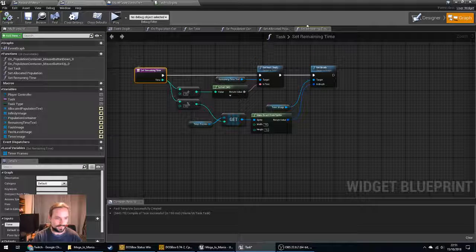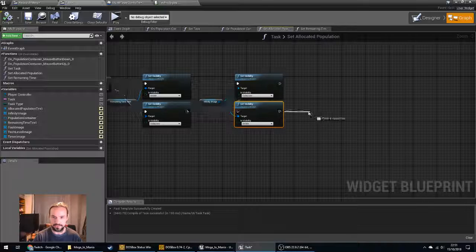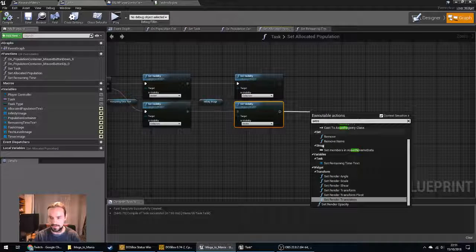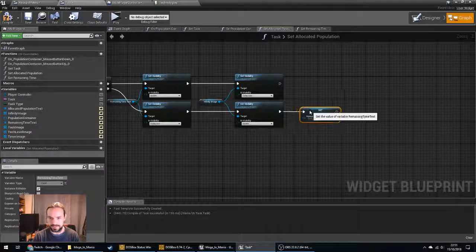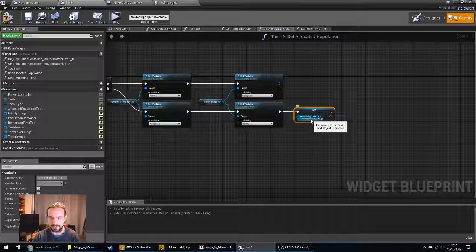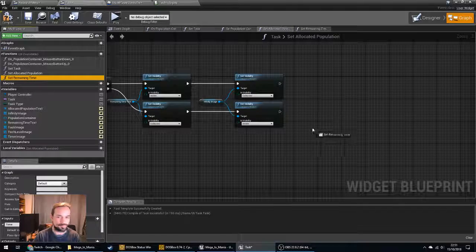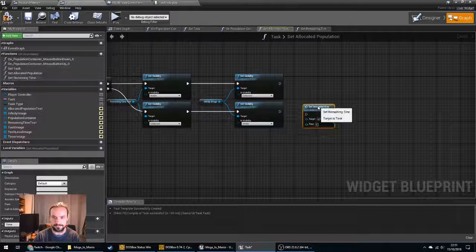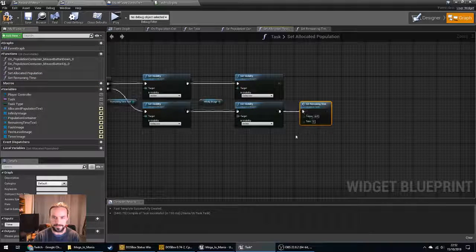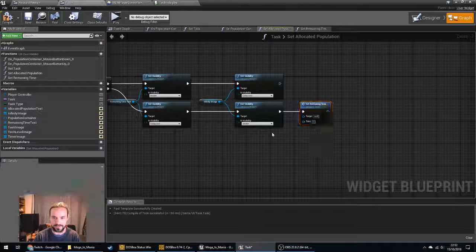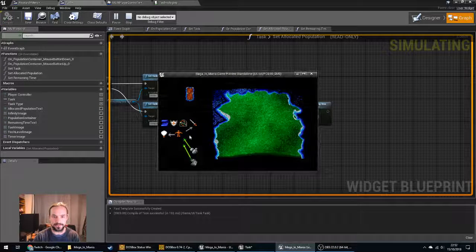We'll see if using this function works first. We know we want to do set remaining time, that function, and time is 0. Let's see if that works.